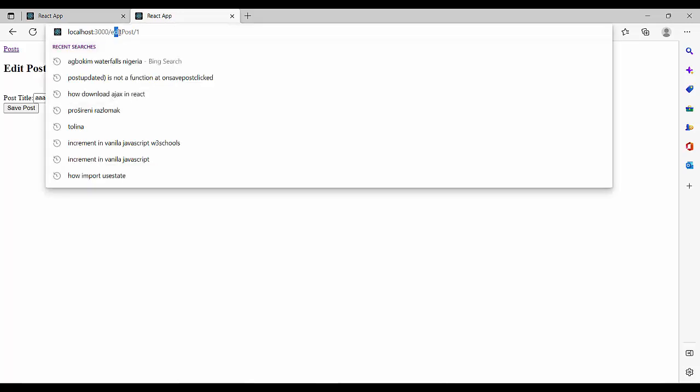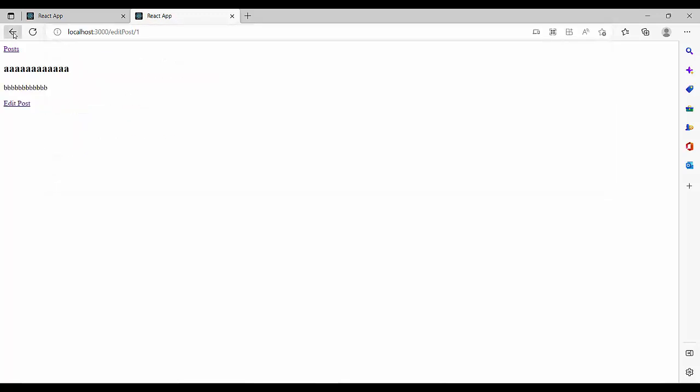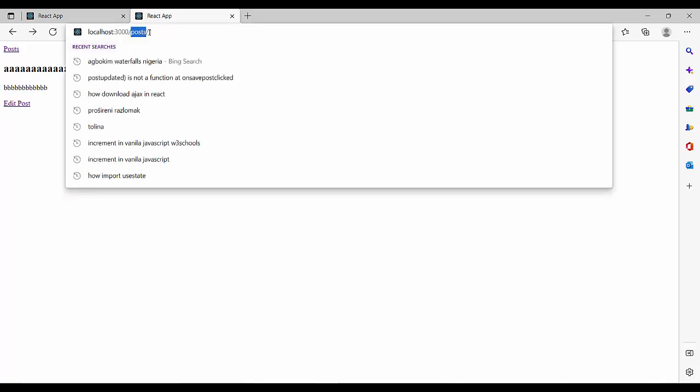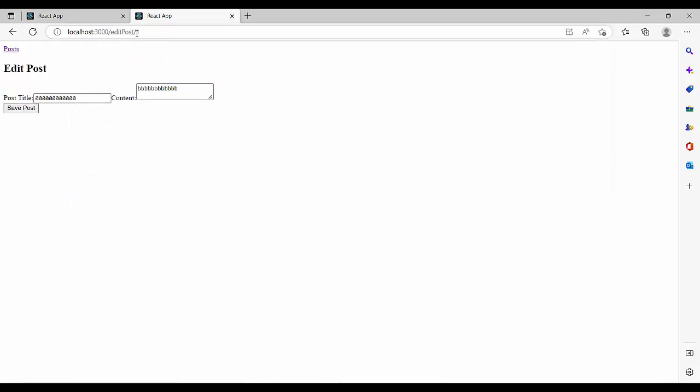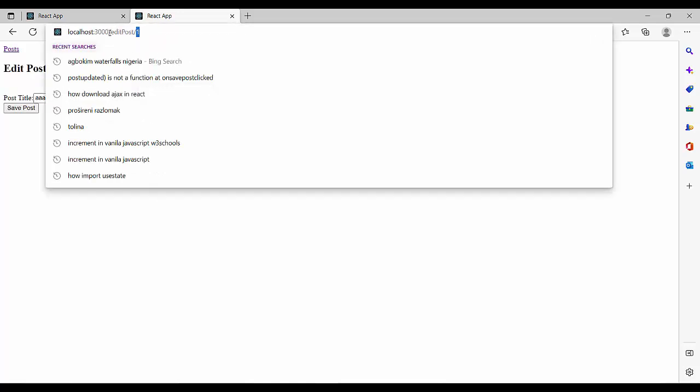Edit post 1. Again, here is posts /1. When I click here, it is also 1. The post is 1, but edit post is here.